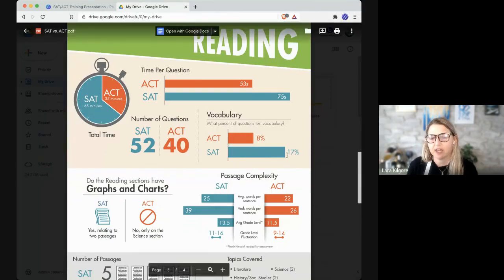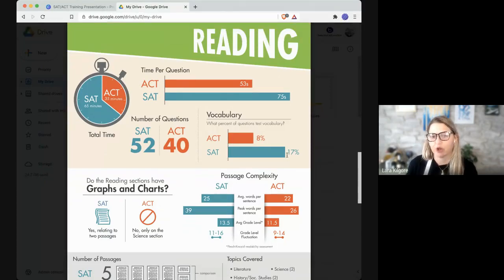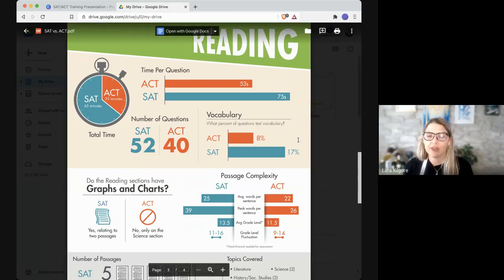Vocabulary, the SAT definitely hits on it, drives it home harder. For those of us who took it 10 years ago, Monica and I, you might remember we had to do SAT vocab drills to get our vocab up, because they had like 10 questions in total that were just vocabulary and synonyms, which I hated because vocabulary was not necessarily my strength. They took that out, so it's all vocab and context now. So I don't encourage students to do any vocab drills anymore. It's really not necessary.